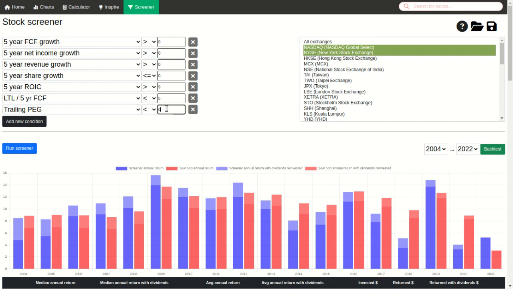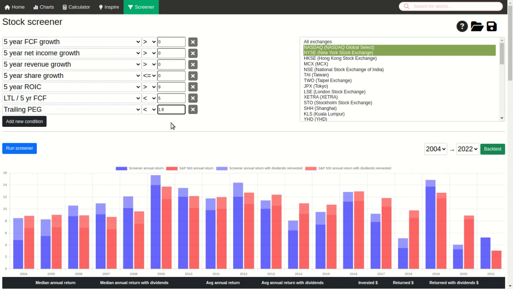And I actually want this to be less than 1.8. And this solves both of our problems, because the PE is not 5-year, but just 1 year PE. So if the stock price is suddenly falling, then the trading PEG will also immediately fall, given that the fundamentals of the stock didn't deteriorate.